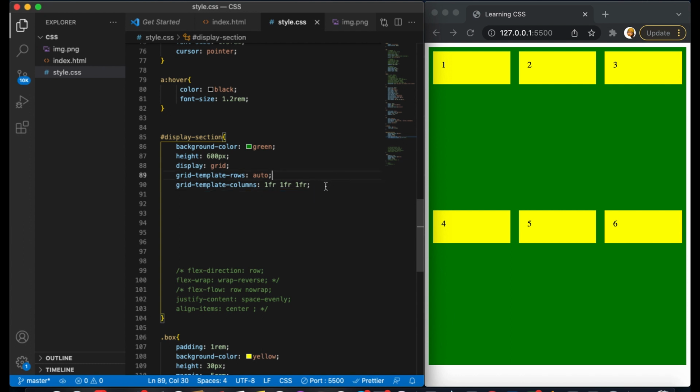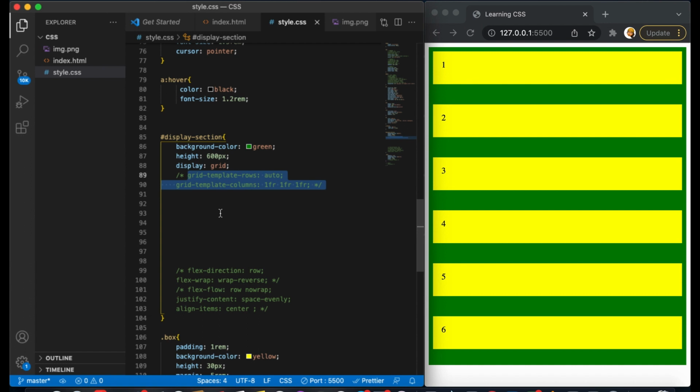Now, if I want to repeat this exact format with grid but not use the grid template rows or grid template columns, I can use grid template areas. And how do I do that?